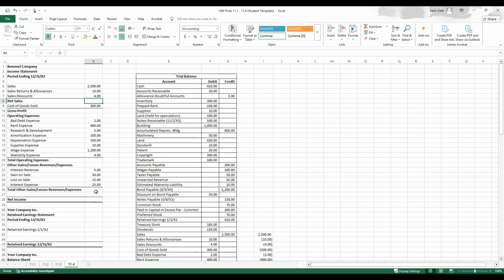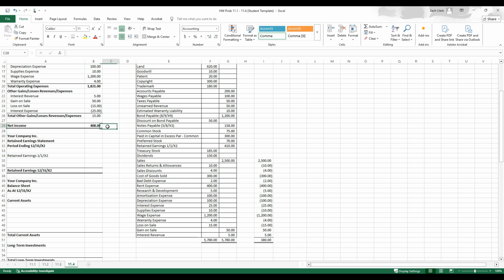Okay, so now we have all of our amounts referenced in. We're going to sum everything up. So now we have net sales, and then we take net sales minus cost of goods sold to get gross profit. Then we sum up all the operating expenses. One thing we actually want to be careful of in this part is to put a negative sign right in front of anything that is an expense or a reduction in net income. Then we sum all that up, and we take our gross profit minus our operating expenses plus that there.